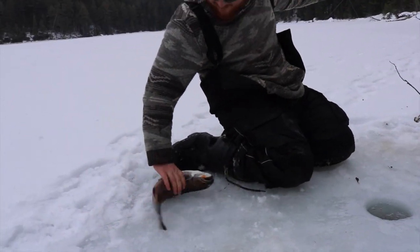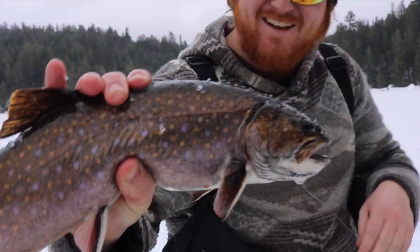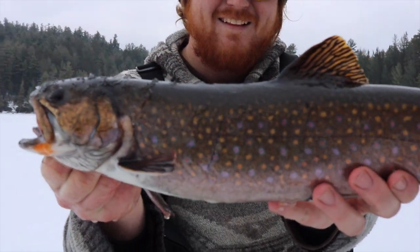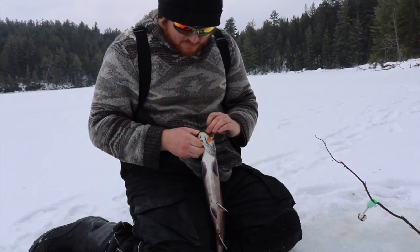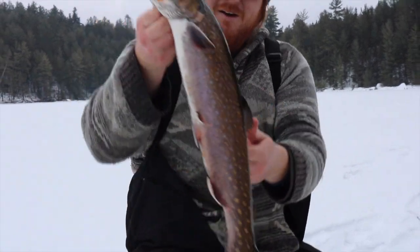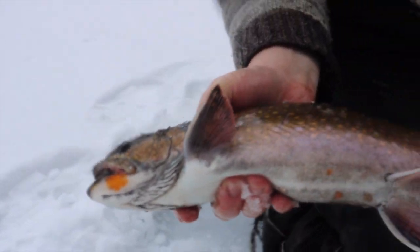Whoa. Not as big, but still pretty freaking huge. Look at that baby. Now this fish is hooked really deep and this will be a really good eating size fish, so we're going to keep this one. But another beautiful, this fish is a lot darker, not quite as thick, still a female, probably about 20 inches. Still an amazing brook trout.